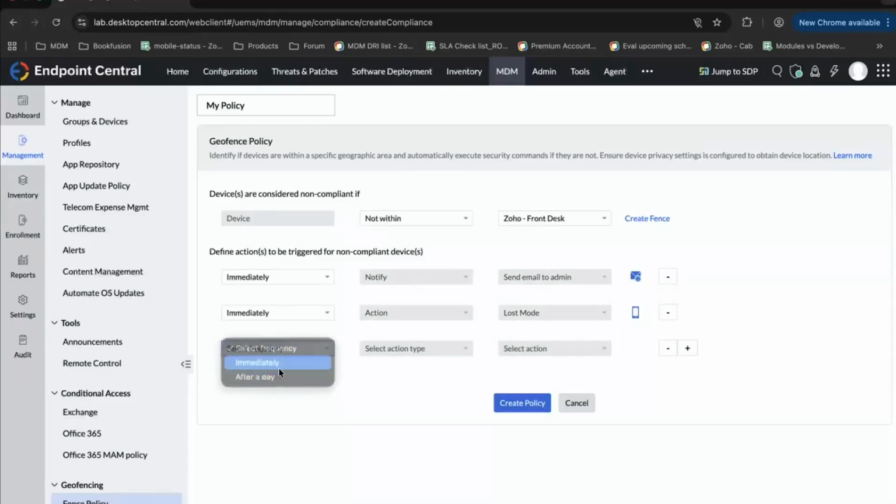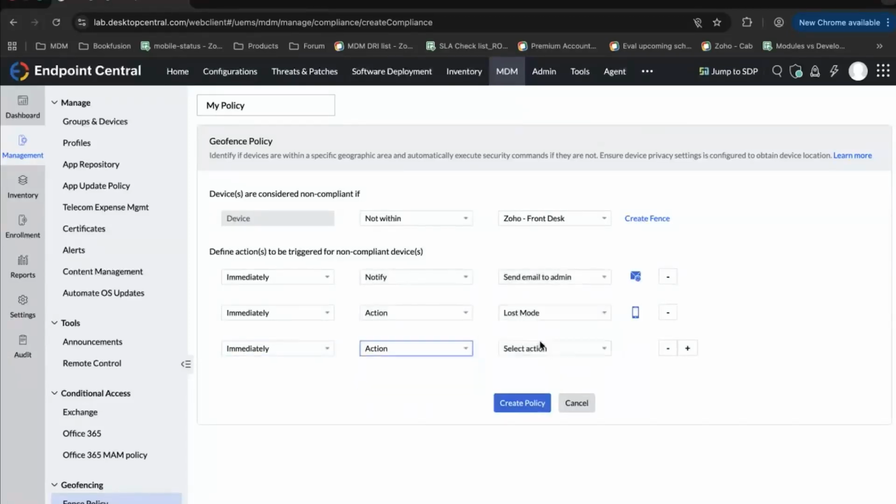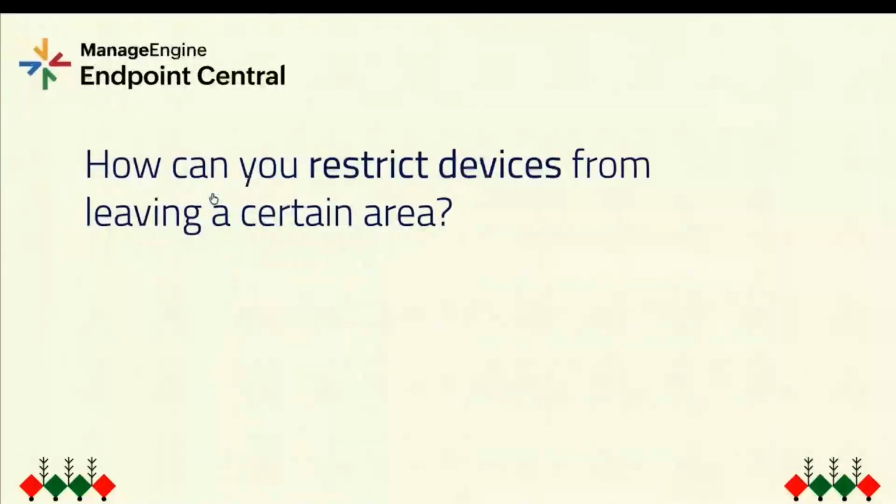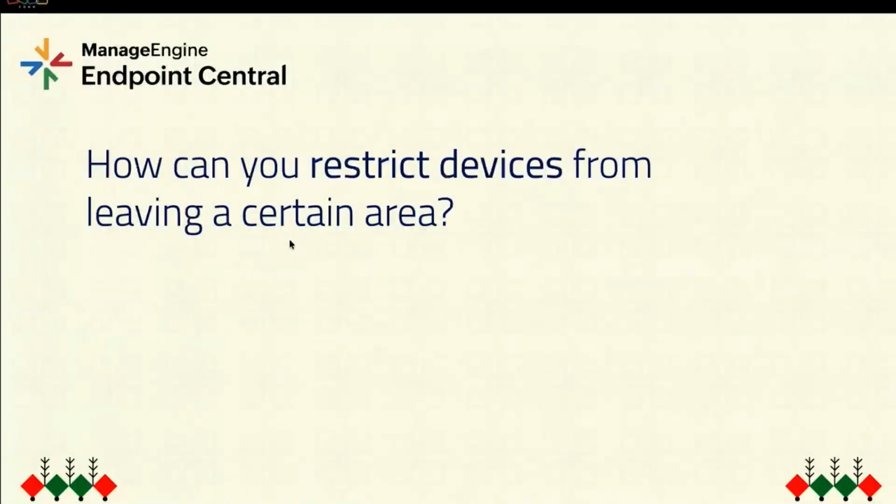On top of it, if I want to wipe out, I can select that as well. So all these actions will be taking place on the device sequentially. So I can create the policy and I can associate the policy with whichever set of devices I would like to associate it with. So that's geofencing, which will prevent the devices from moving out of a particular area.